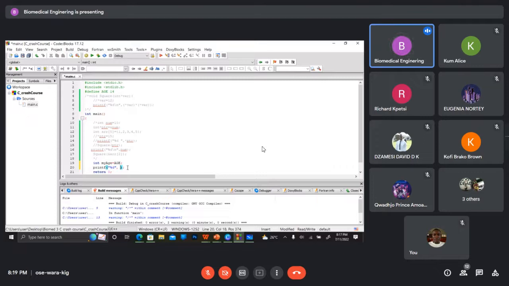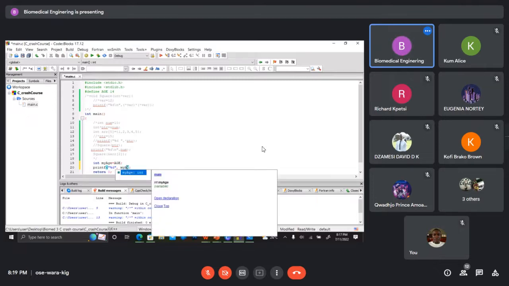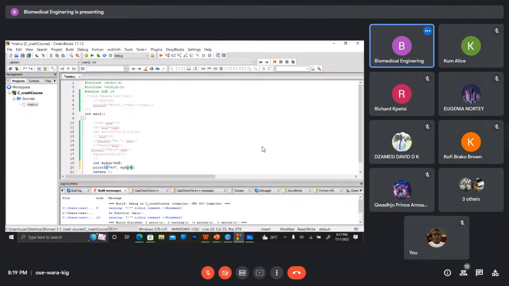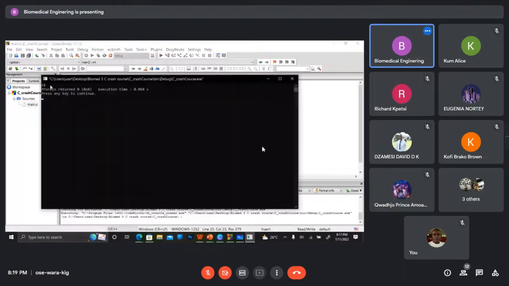So I'll just print my age here. I'm going to build and run it, and 14 is here.